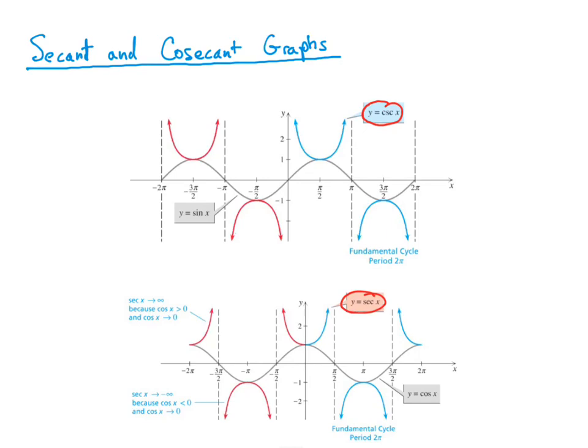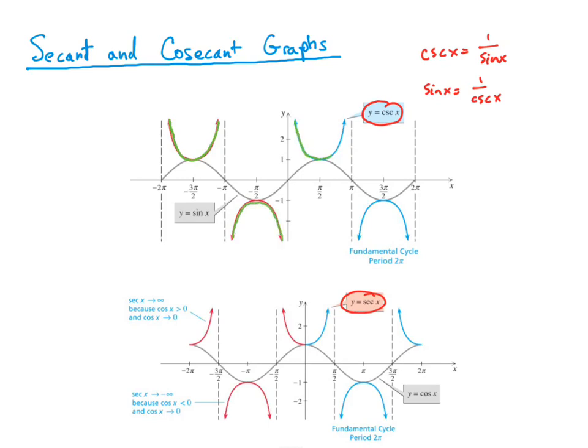We know that cosecant is the reciprocal of sine of x. So we can think about it that way, or we can say sine of x is equal to 1 over cosecant. Cosecant and sine are related to each other. What we see in this image is that we have the curve for the sine graph. It's in here, right? And notice how that sine graph is relating to these portions of the graph.